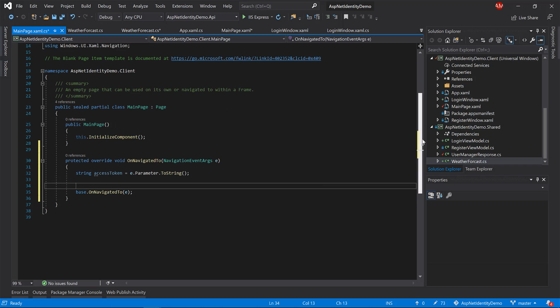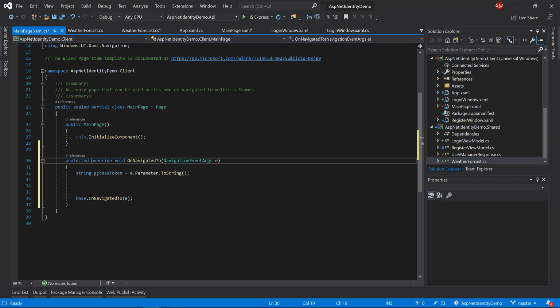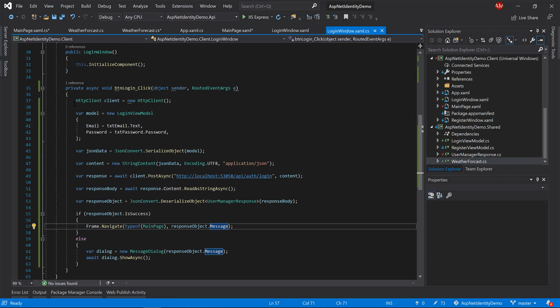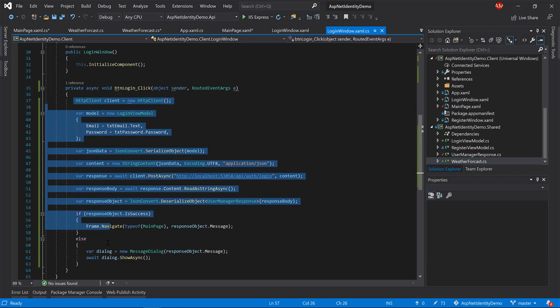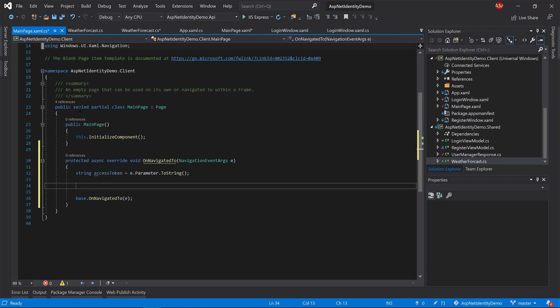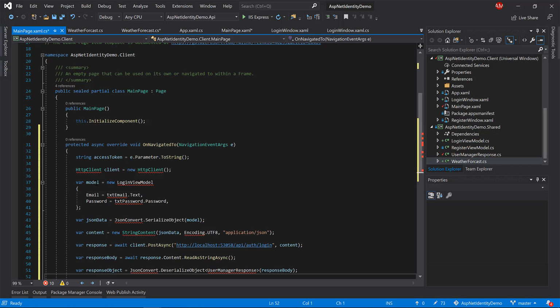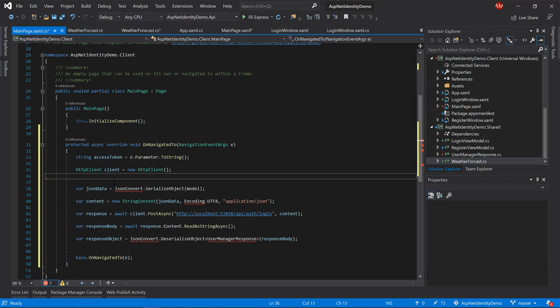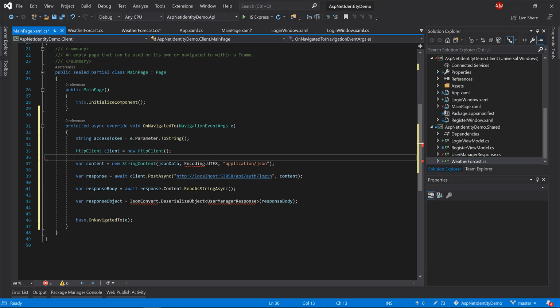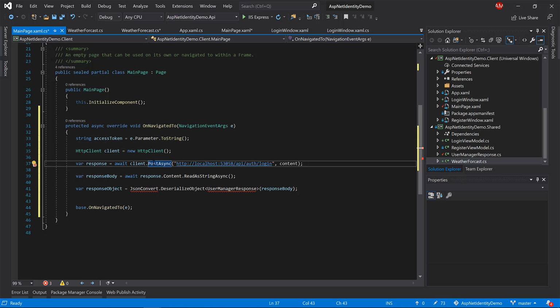Now let's make another GET request, but set the access token inside the header of that request to access the weather forecast. I'll mark this method as async, and again copy this code, paste it here. HTTP content we don't need, it's a GET request, and a GET request doesn't have a body, so there is no need for content here.